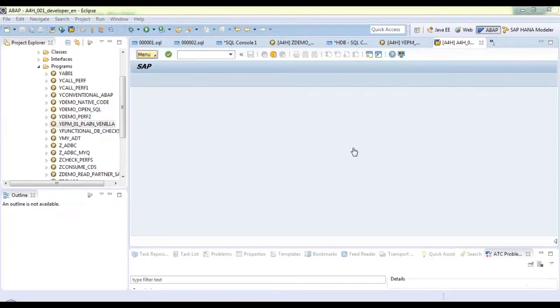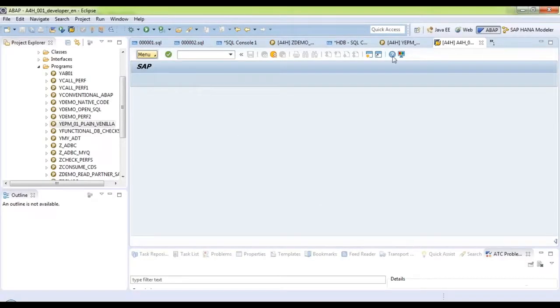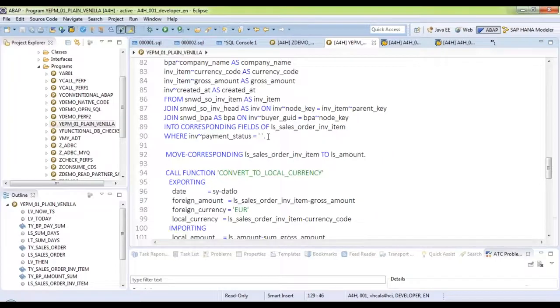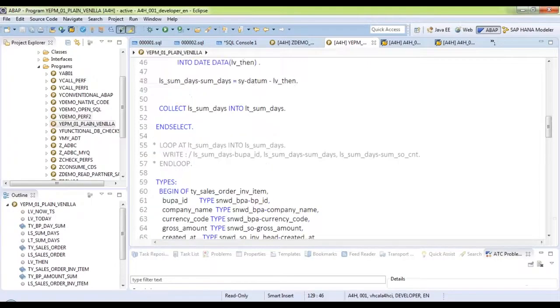Yeah, hope you would have got some idea. So there's a link over here. What is this for? Yeah, I will upload the PPT, and I will also upload this example. If you see this example, I think this example is already there in our blog. You all can download and check it. I will upload the PPT, and some of the programs which I developed yesterday. I will upload them in a text file. You can download that text file, paste it in your ABAP on Eclipse system, and then run them.